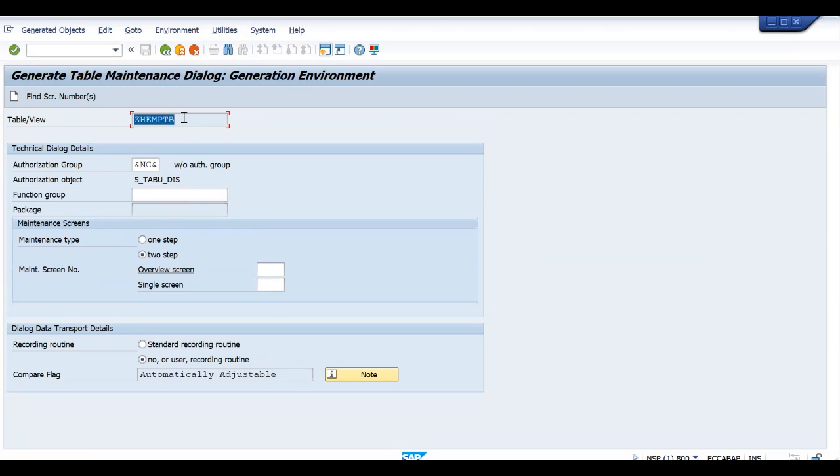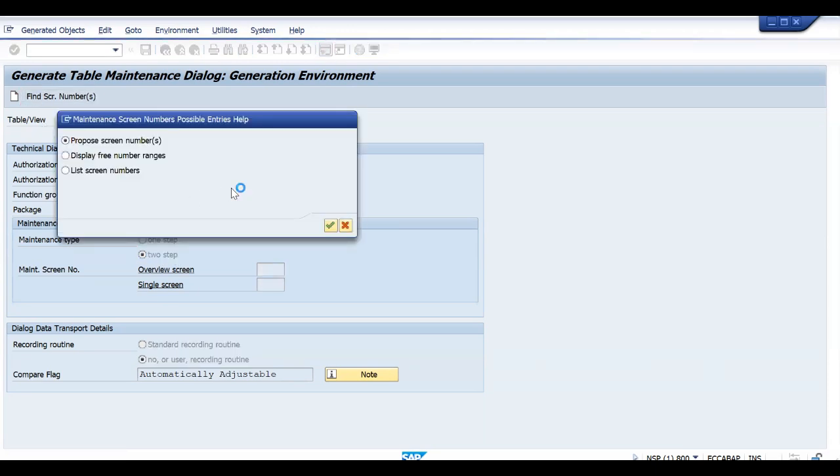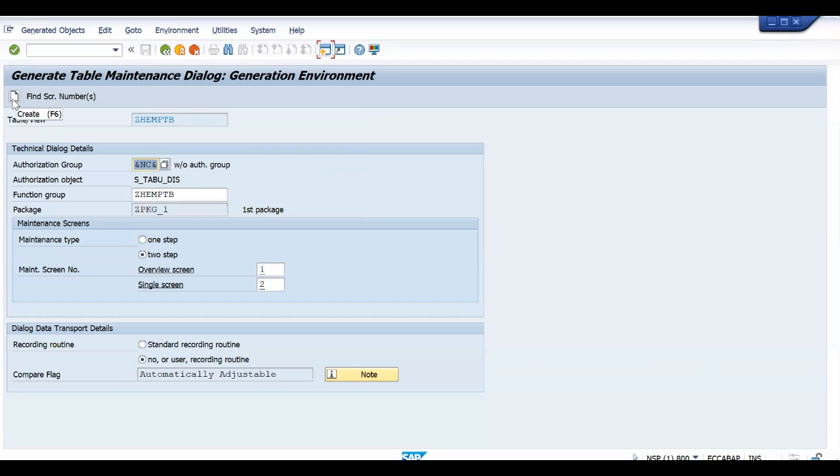Now here I will again pass my function group, and I will pass my table name. I will go for two step. I will go for find screen. I will press enter. I will go for create TMG. So it will take time to create the TMG.